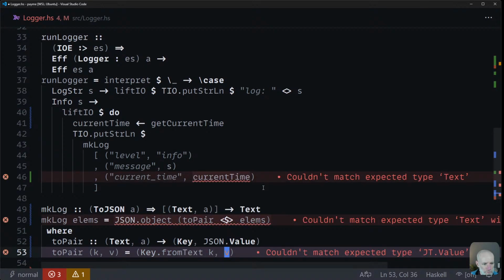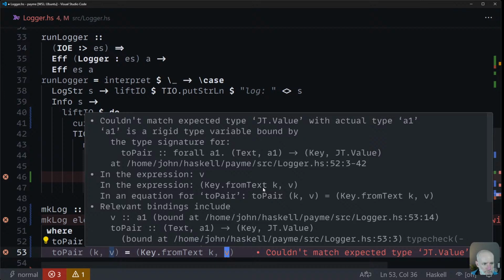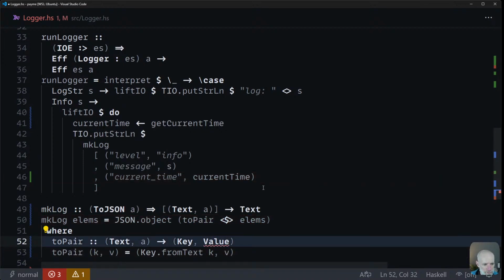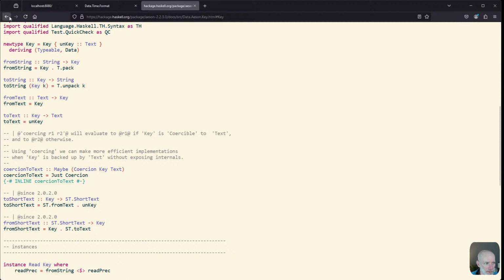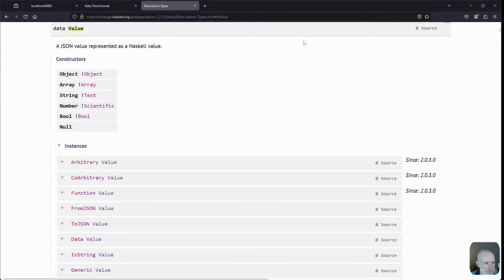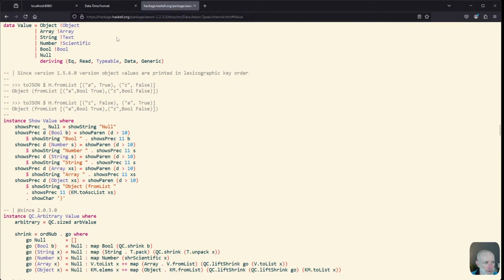Okay, and now we have a problem with the value. So this probably won't be in a package called JSON. Let's find out. So Value is in Asin types. Look at the source, data Value, in Types.Internal.